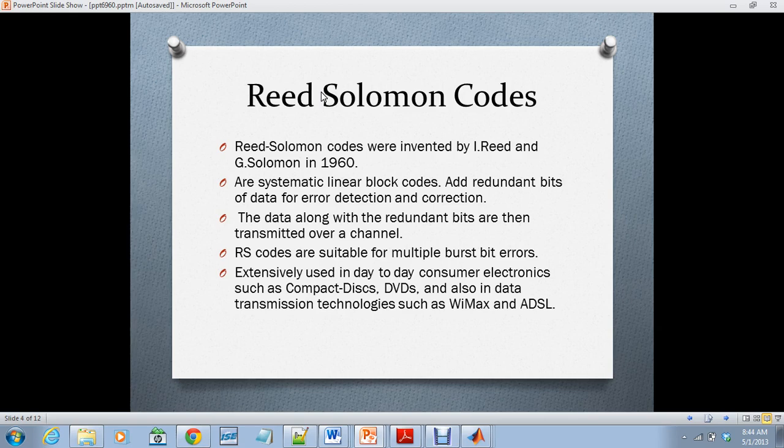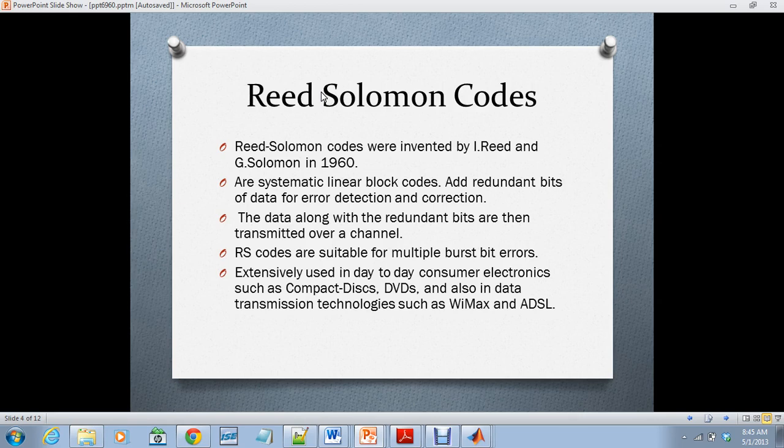The Reed-Solomon codes are a subset of the BCH codes. They are represented by (n, k), where the original message is divided into blocks, which is encoded into n number of symbols.